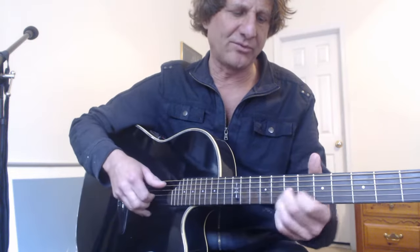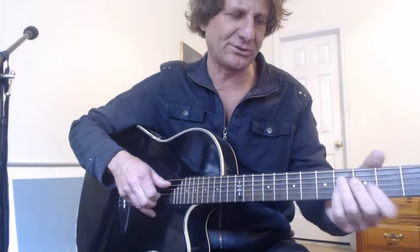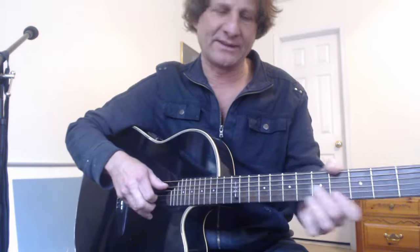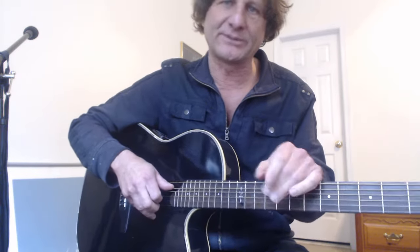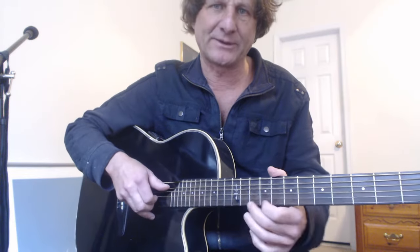Practice that. We're working on moving our fingers, developing dexterity, and also being able to improvise with certain chords. When we land on them, we can pretty much use that anytime we're on an A and different variations of that, which we'll go into later. But just work on that. Practice those movements and those two shapes, okay?